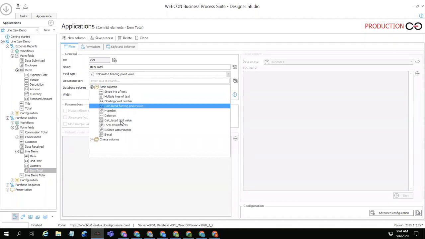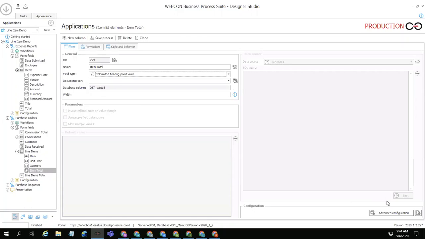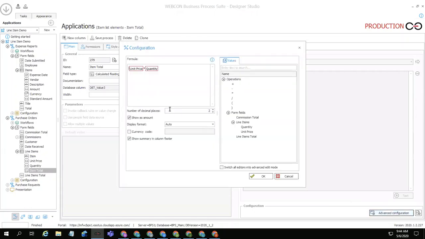It doesn't mean we won't persist it, but we will calculate it on the fly all the time anyway. And if you needed to concatenate text fields together, that's what a calculated text value is. But I definitely want this to be a floating point value. And then how do you deal with that? You go here under advanced configuration and you build up a formula. You'll see all of your form fields.